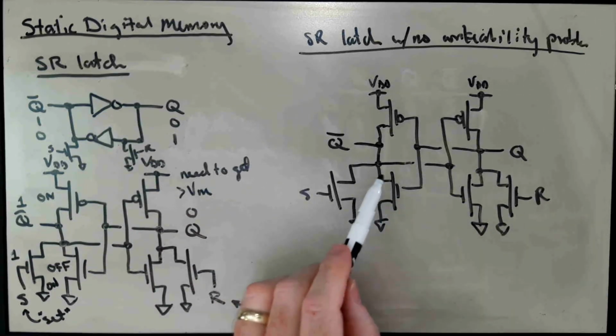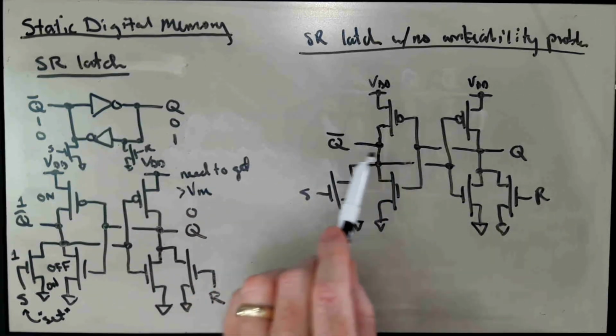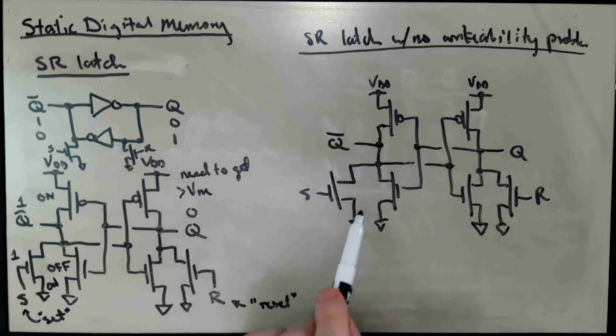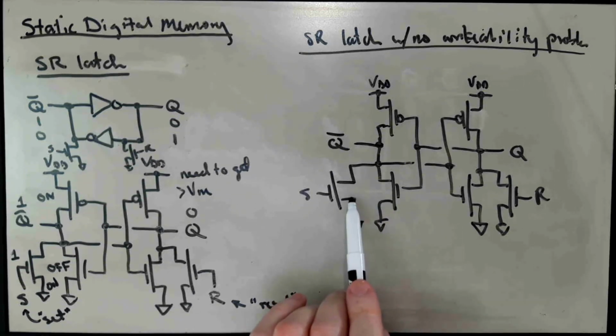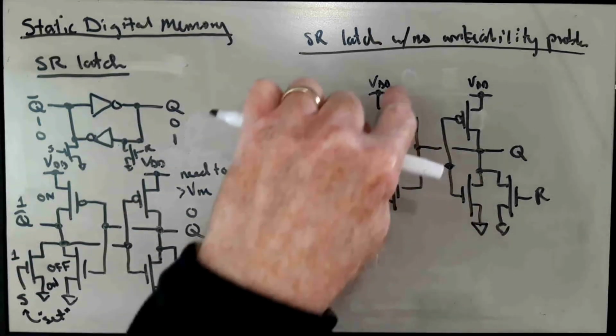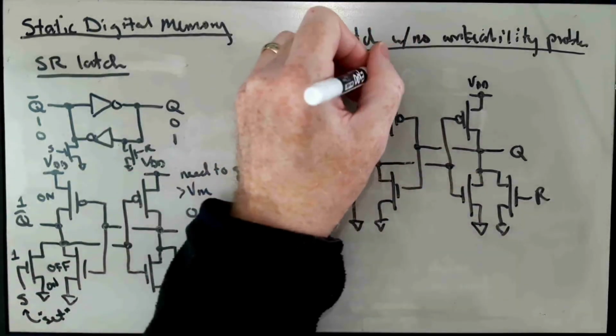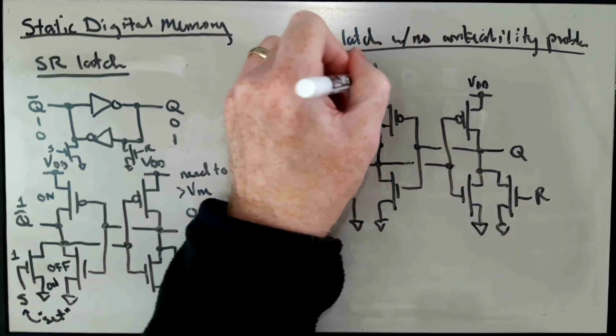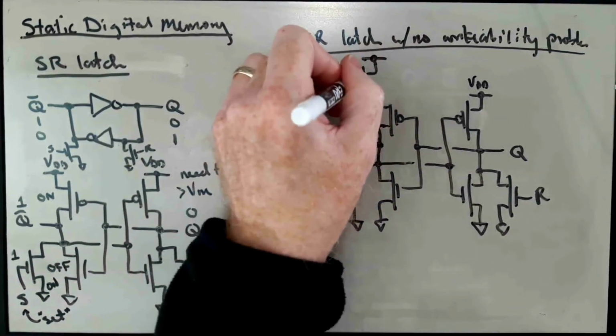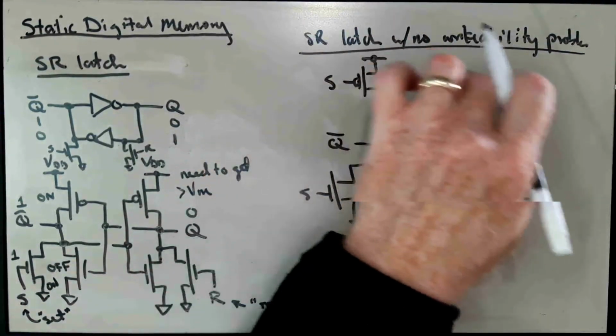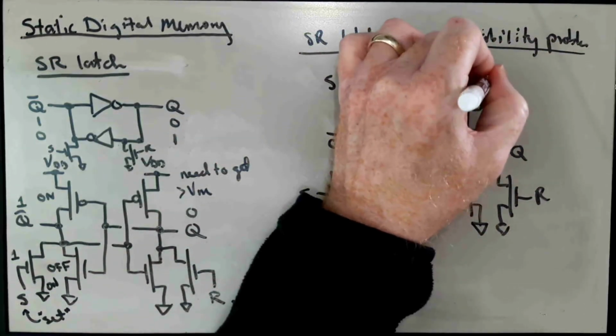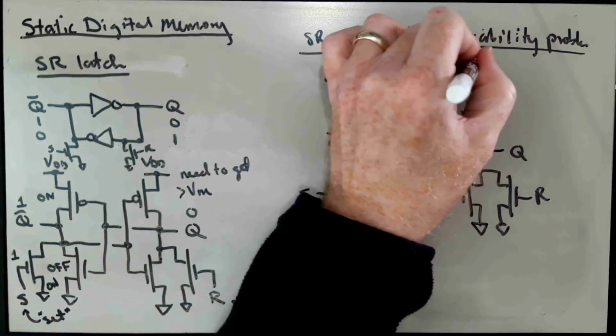And so, if we like, we could imagine synthesizing an appropriate pull-up network for this pull-down network to incorporate that extra transistor into the structure. So suppose we do that. We have two transistors in parallel in the pull down, and so we would want two transistors in series in the pull up. So what we can do is just add a PMOS transistor here, gated by S, and a corresponding PMOS transistor here in series, gated by R.